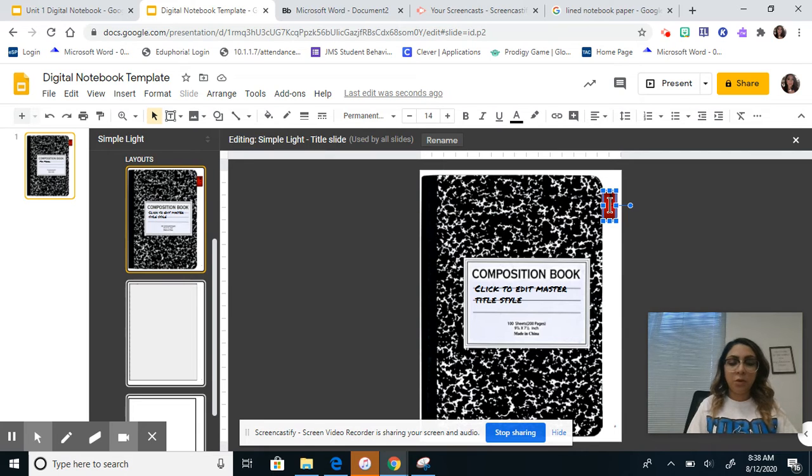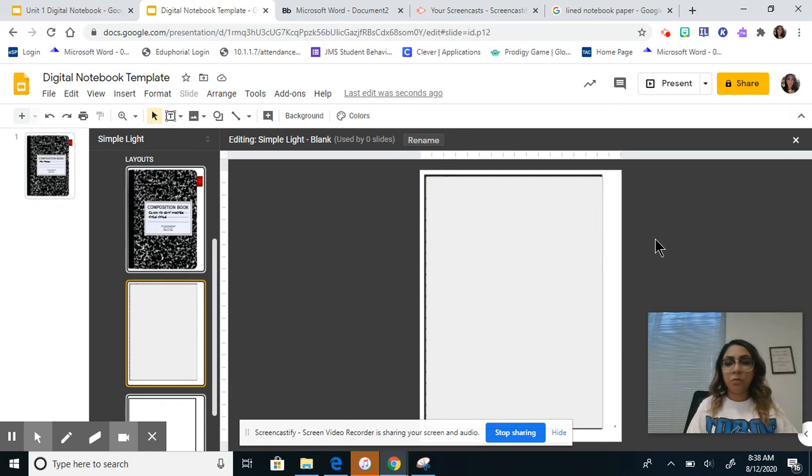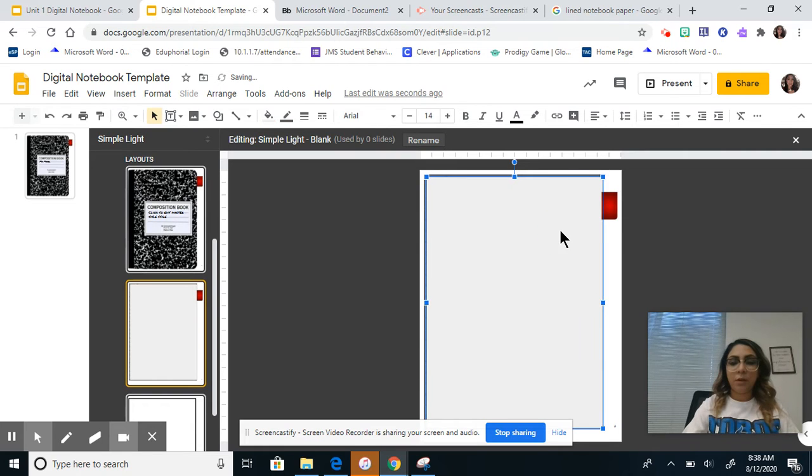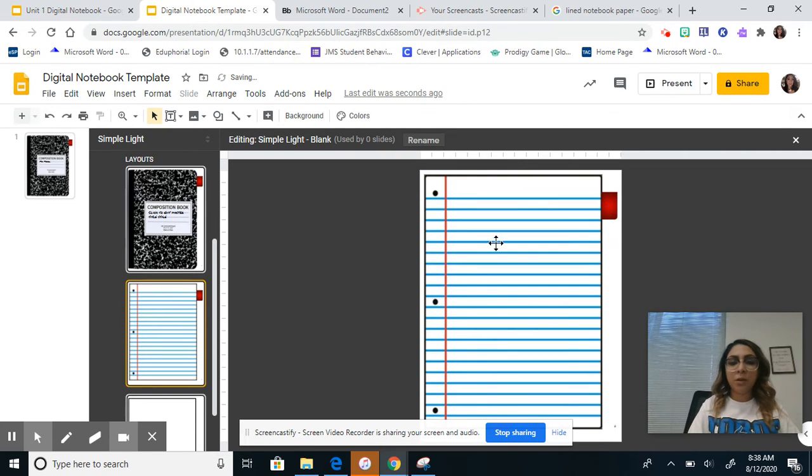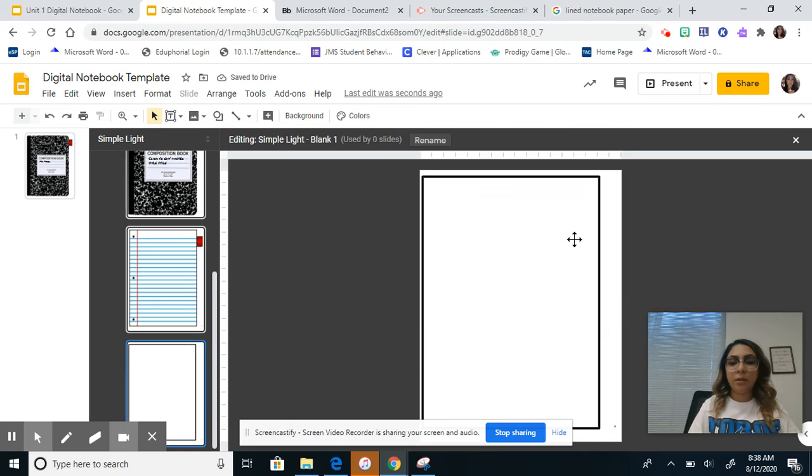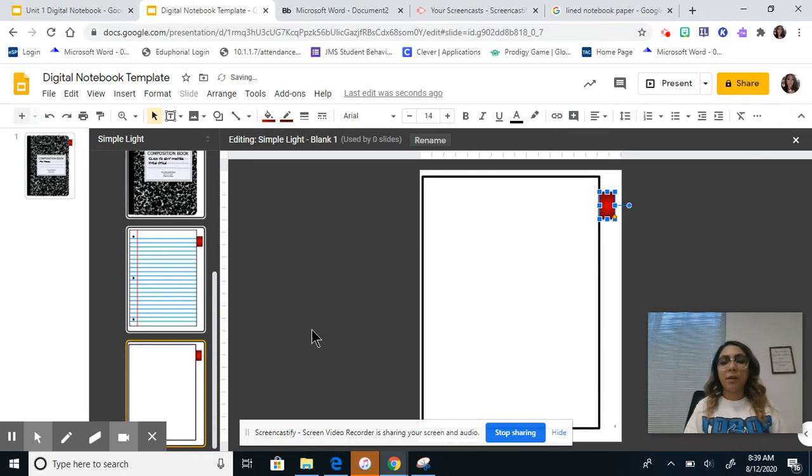Again, actually I'm going to move that. You can just copy and paste your tabs onto here and they will stay if you want. That is completely up to you. Just make sure that you position it so that they're lined up.